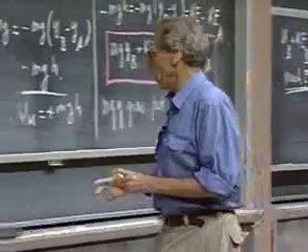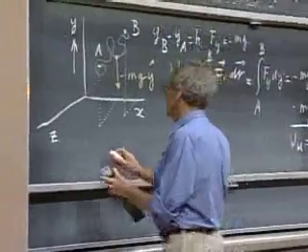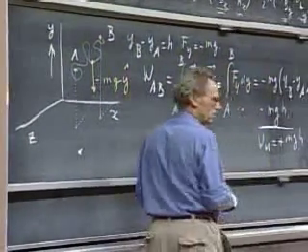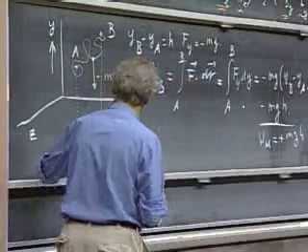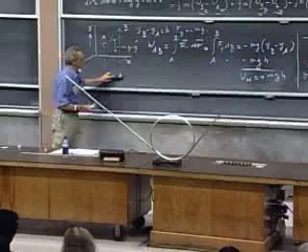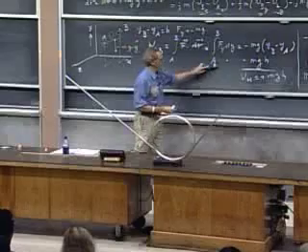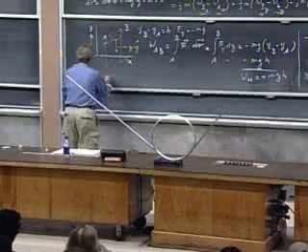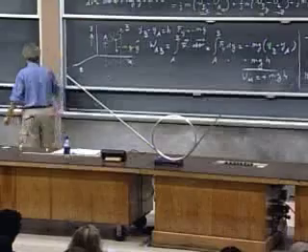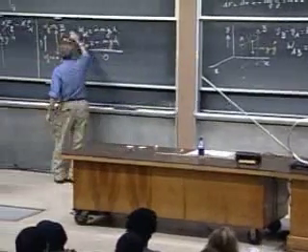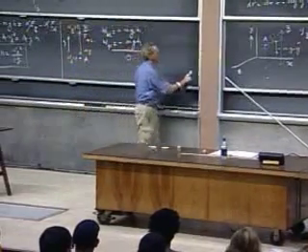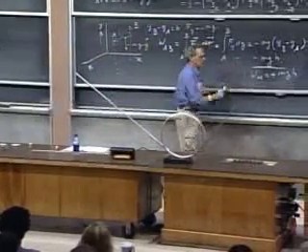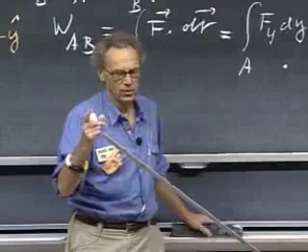If I move an object from here to here, let's suppose I go along a straight line, then the friction is doing negative work, and I am doing positive work. But now suppose I go from here to here through this routing. You can see that the work I have to do is much more. Friction is not a conservative force.